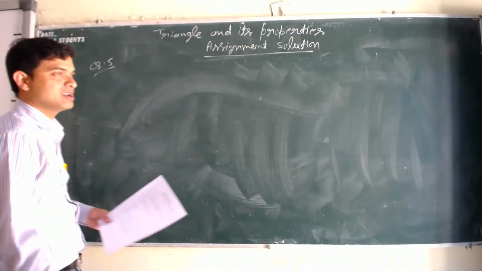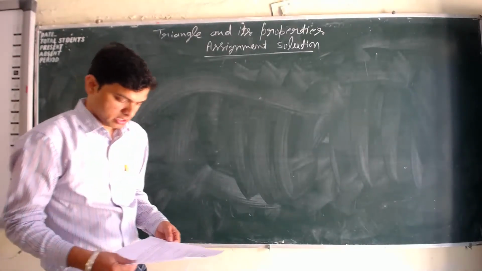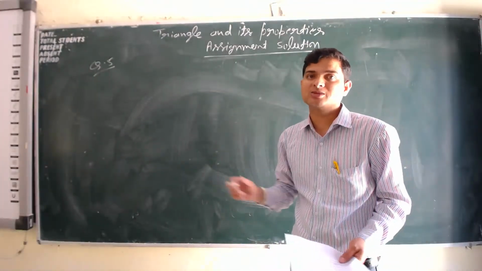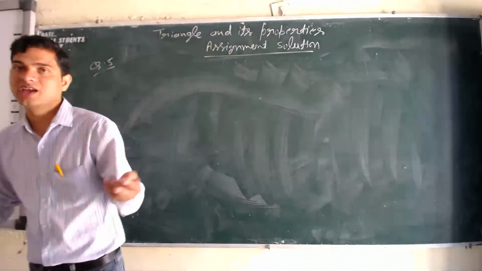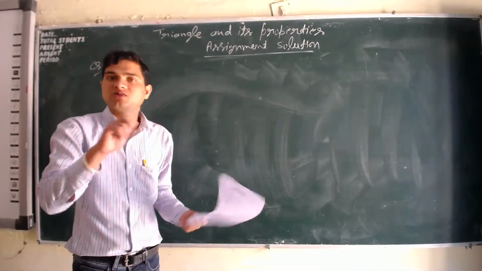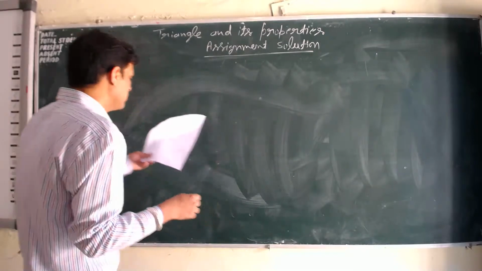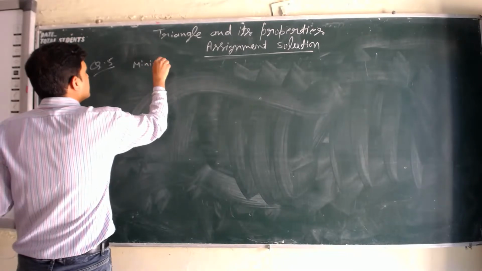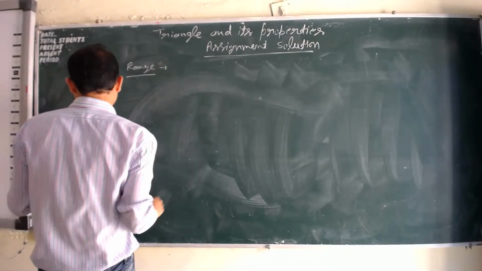इससे रिलेटेड जो क्वेश्चन है वो हमने 6.5 में डील किया था. Whenever we ask for the range of the third side, it is the minimum and maximum values with the two sides. मतलब हम क्या करेंगे, जो दो साइड गिवन है उससे उसका मिनिमम वैल्यू क्या निकल सकता है और मैक्सिमम. मिनिमम दैट मींस द डिफरेंस बिटवीन द बोथ साइड्स और मैक्सिमम दैट मींस द एडिशन ऑफ बोथ साइड्स. Range directly we can write here.